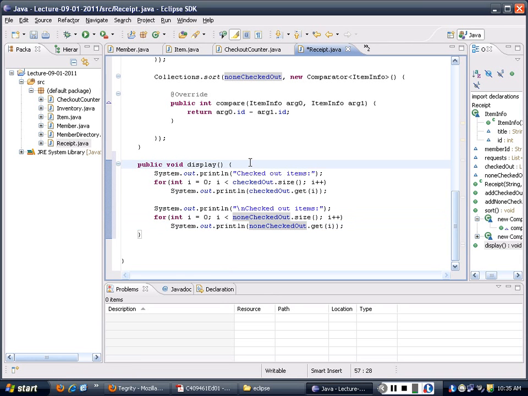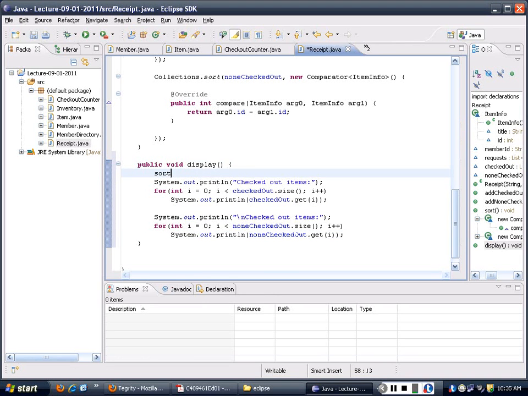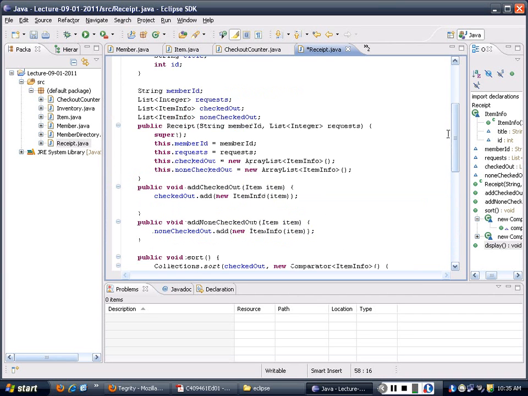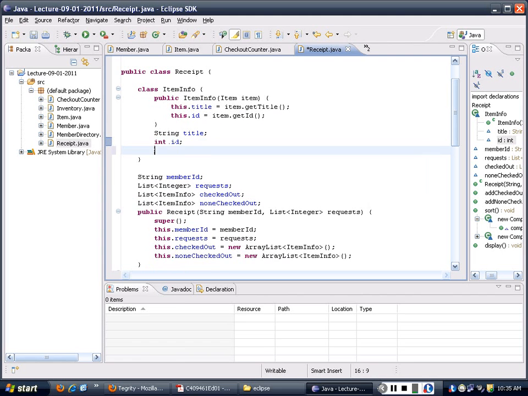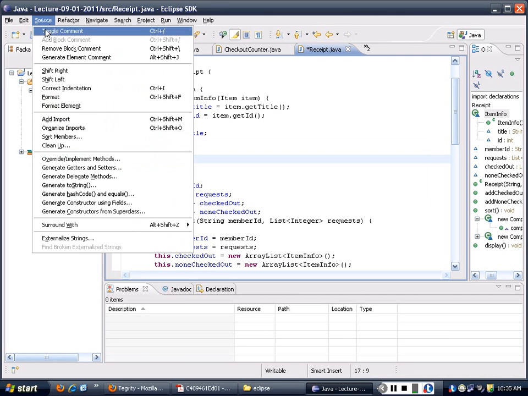Before I do the display, everybody knows that I need to do the sort first, right? Because that's part of the requirement. Okay. And the only thing left is I need to really do the toString for item info. I need to generate a toString method.